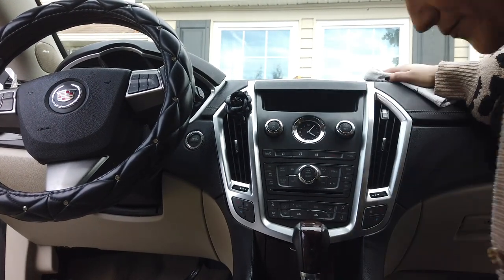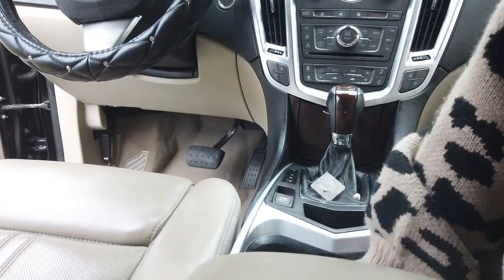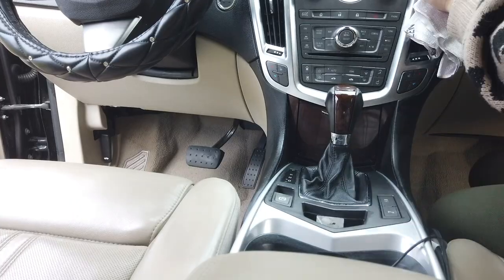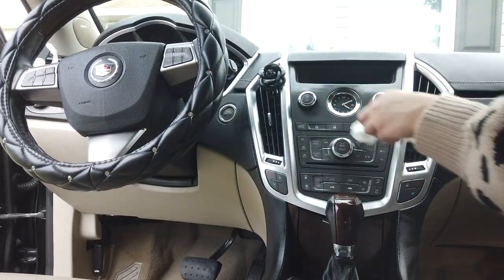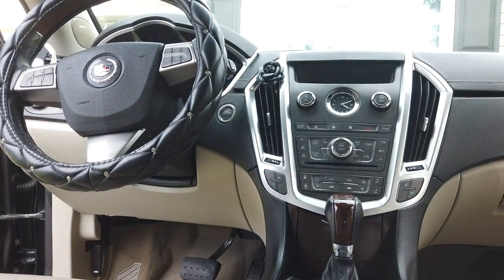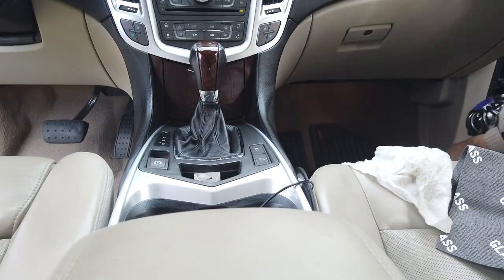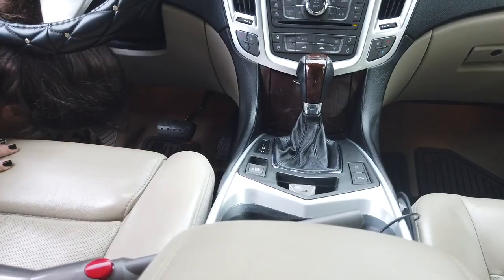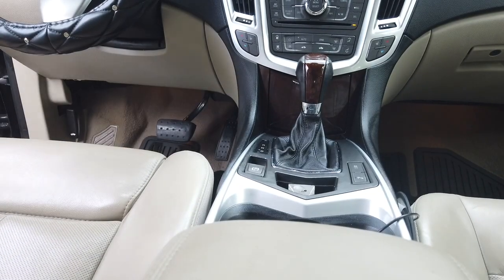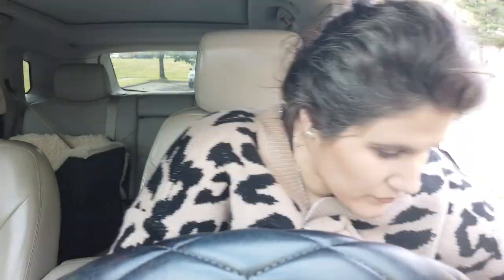I was actually very lucky today and I only saw one spider while cleaning, which is new. For whatever reason, my vehicle is also a magnet for spiders. The main source of staining in my car tends to be makeup, which is always caked on the knobs and dials of my dash — anything I touch frequently always needs a good hard scrub. Once I'm done with the upholstery, I will go ahead and put the floor mats back in and I usually also wipe those down and even vacuum them once more, because the rubber mats do have lots of grooves that collect extra debris.